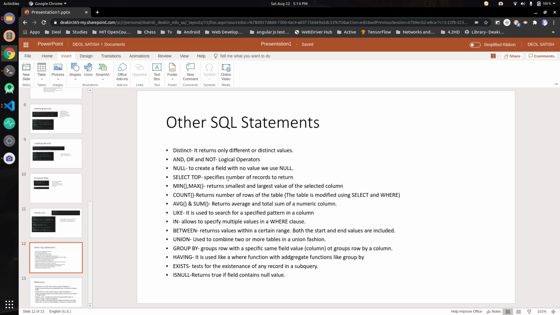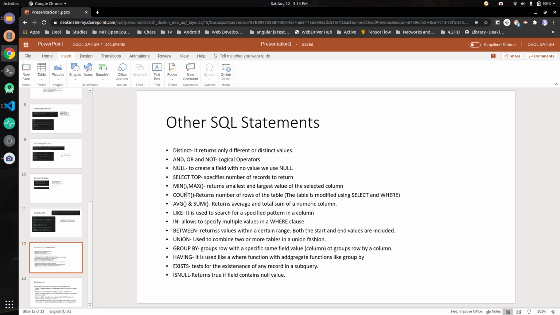Then there's select top, which specifies the number of records to return from the top, and then min and max will return the minimum and maximum values of the selected column, numerical minimum and maximum.